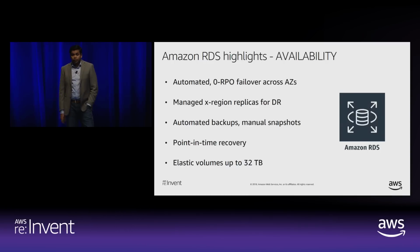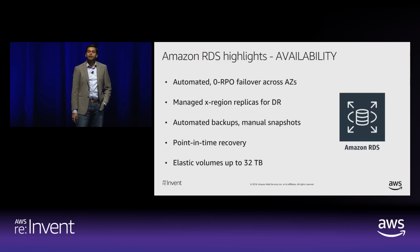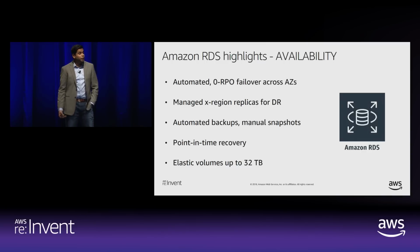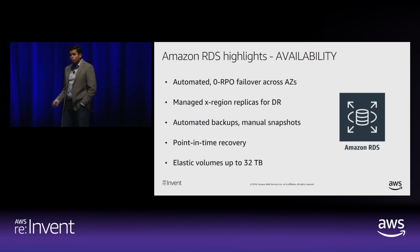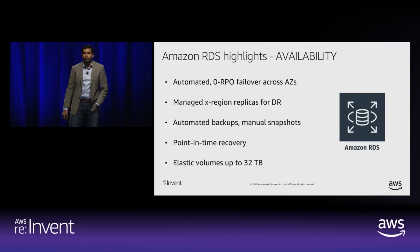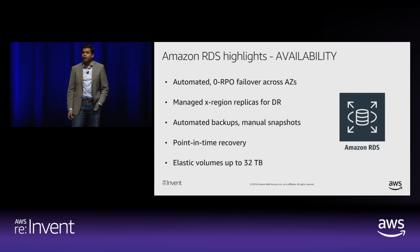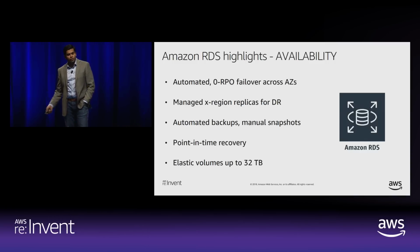The other great piece of functionality that we offer is read replicas, and read replicas across regions. AWS operates across the globe, multiple regions. Previously it was unfathomable for most companies, of most scale, to deploy data centers in 14, 15 countries. Impossible. With AWS, it's straightforward and simple for you. It's a click of a button, and you can create a read replica in another AWS region.